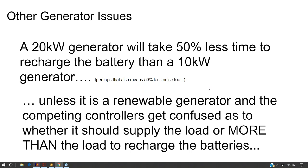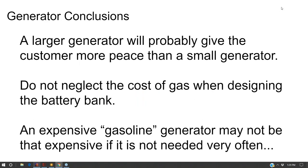Now, another thing to consider is assuming that it's well sized, a larger generator will take less time to charge the batteries than a smaller generator. So I'm really on the fence on whether it's better to have a large generator or a small generator.